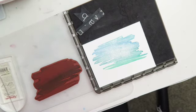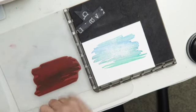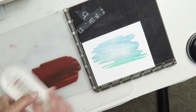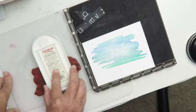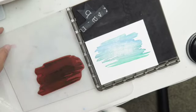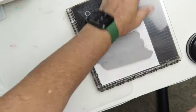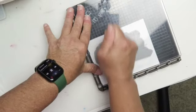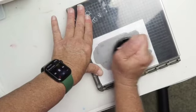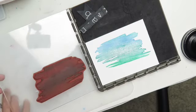Let me see if I can get better lighting. Okay, and because the middle is kind of washed out, it didn't stamp well, I'm gonna try this again and focus on the middle of the stamp. And that's one thing, because it's in the Stamparatus, it'll stamp in the exact same spot again. This time I'm gonna concentrate more pressure on the middle of the stamp where I want more of it to show up. And there, I like that better.